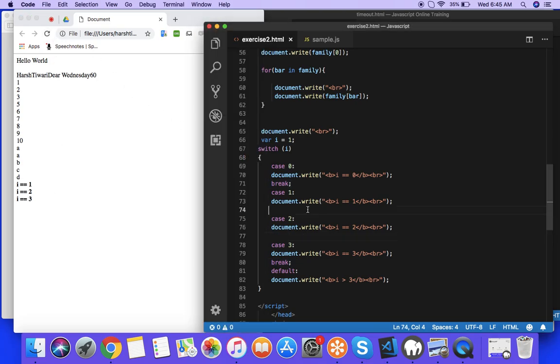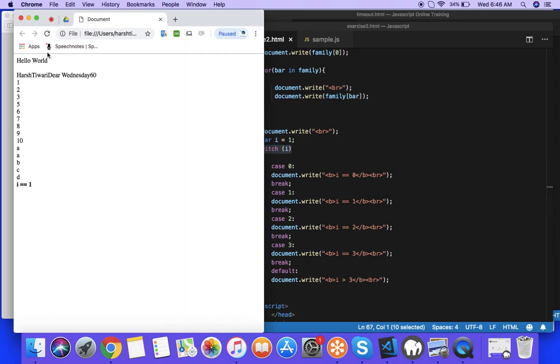also. So guys, what happens is, when we are using the switch condition, we need to make sure we are using the break statement also. So the I is 1, switch is 1, so we are printing this, and then we are saying the break.